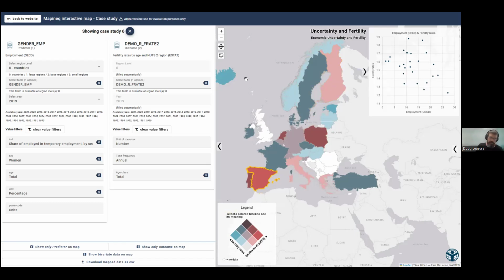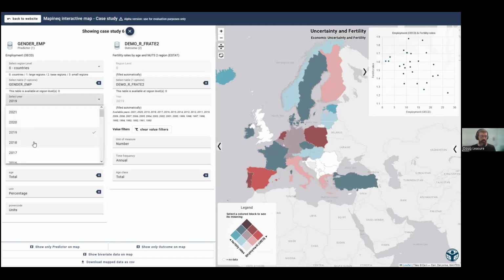So by interacting with a case study through the dashboard in this way, it also gives you the ability to then slightly change the data. So I can come over to the control panel, for example, and let's say I want to look at these employment statistics for a different year. I can just click the drop down to see which years are available.